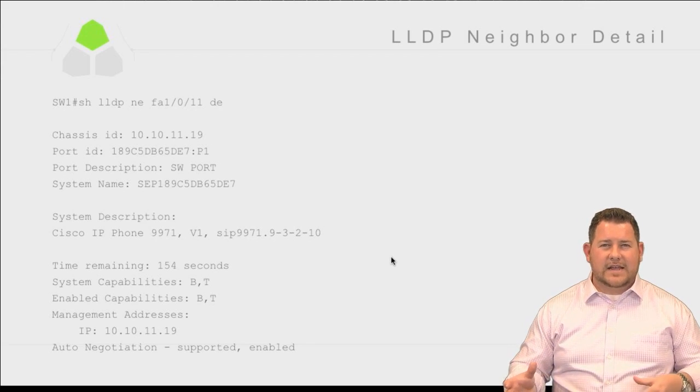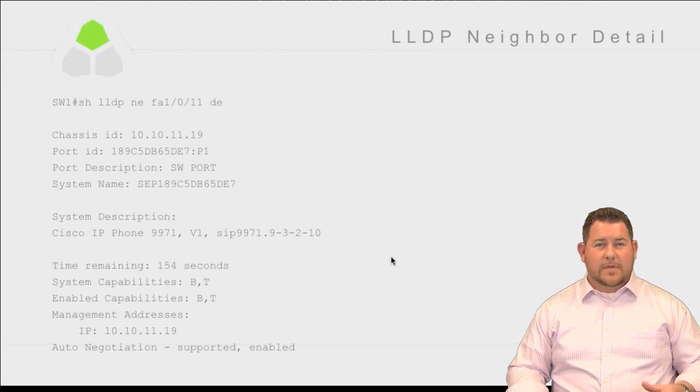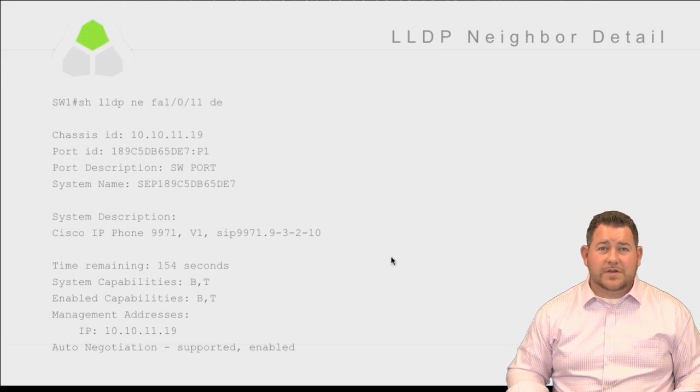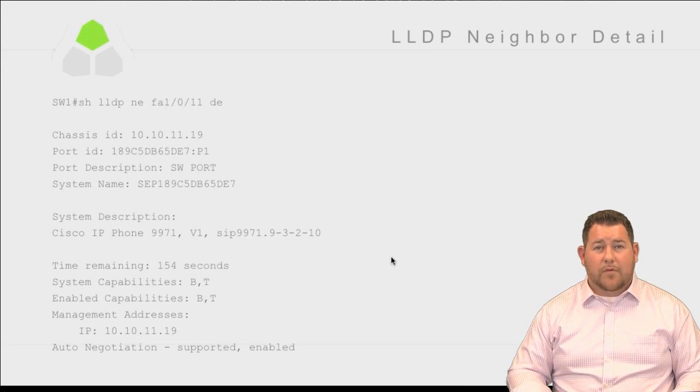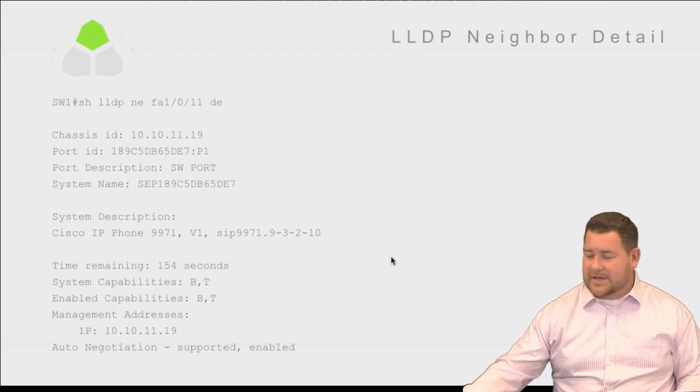You can get an idea, kind of the lay of the land of where everything is at. So maybe you get a topology that says, hey, this phone is actually over here, this phone's over here, and then you look at your show CDP neighbors and it contradicts the topology that was given to you. Well, at that point, that may be something that was designed to trip you up, and now you figured it out because you know how to use CDP correctly. So definitely fundamental commands, basic information that you need to know, and this is a good start, a good building block for the rest of the lab.